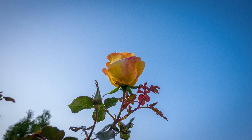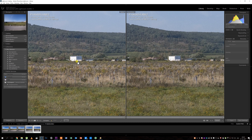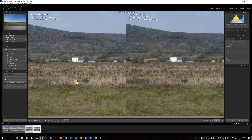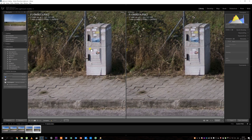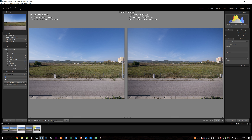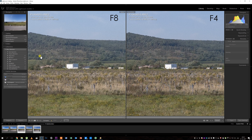Now let's take a look at image quality and performance, starting with sharpness. Sharpness is a big strength of this lens — it is one of the sharpest micro four thirds lenses overall. It is sharp right from wide open at f/4 at 7mm, which is actually the sharpest point and probably where most owners will use it most often. Sharpness basically stays the same at f/5.6 and up to f/8, with very little difference. The sharpness is very uniform.